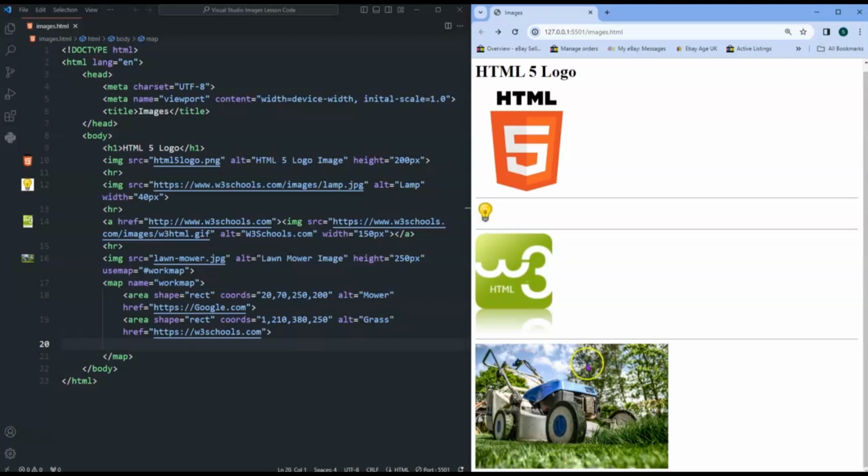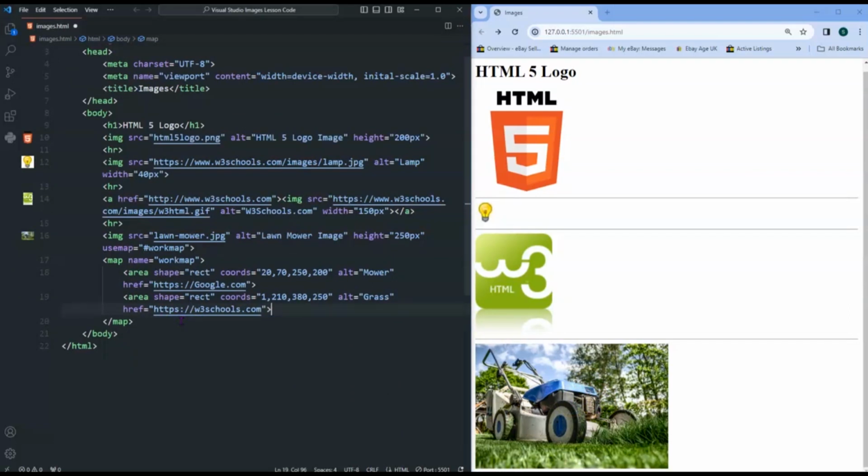Instead of just having text all the time on your screen, images make it a bit more interesting, as this is starting to show you here. And the image tag is where all this stuff we've done today happens. Okay, so that's using maps and work maps to link to things. The last thing I want to show you is pictures.